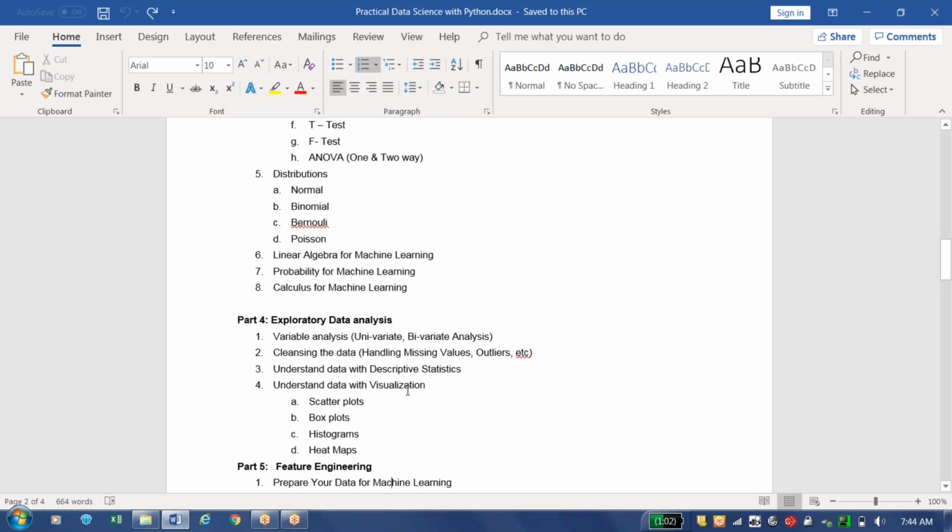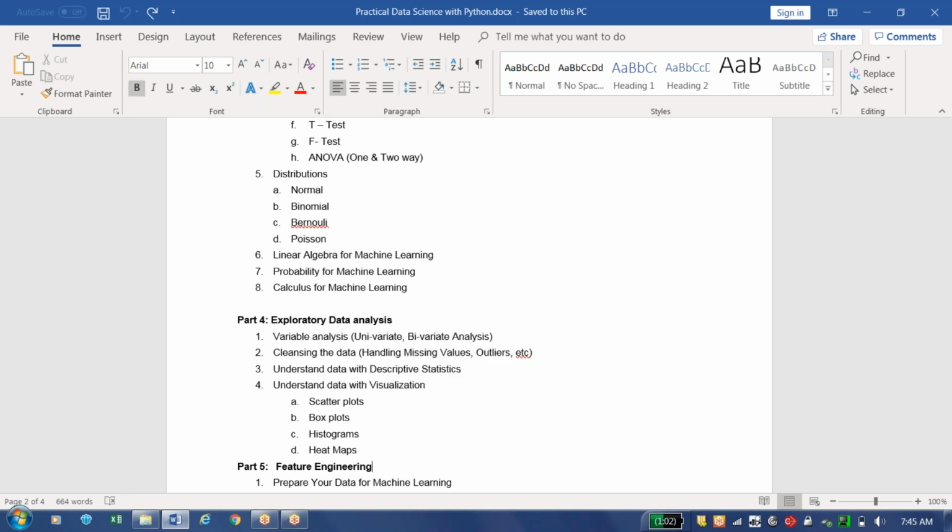We understand with the help of descriptive statistics, meaning with some figures, might be average, minimum value, maximum value, or the variance, and along with visualization, not only with figures, with visualization as well.